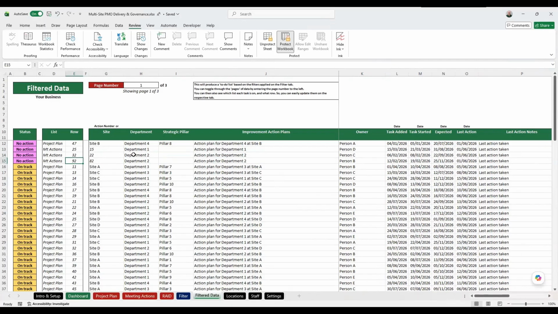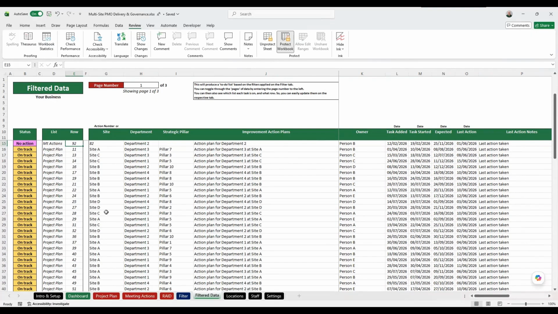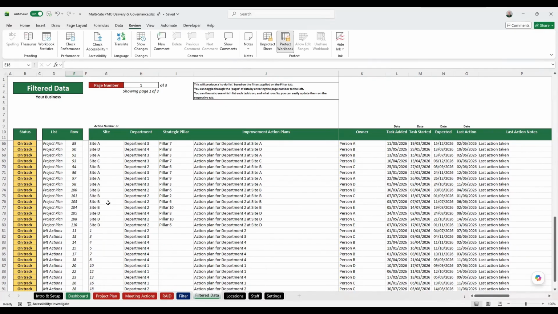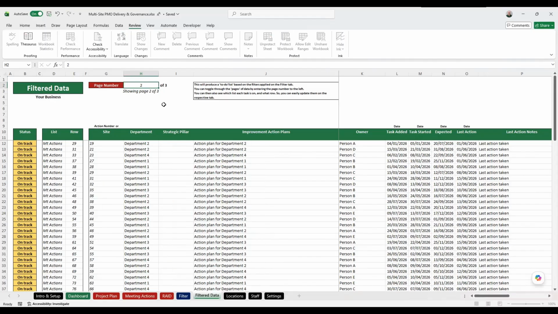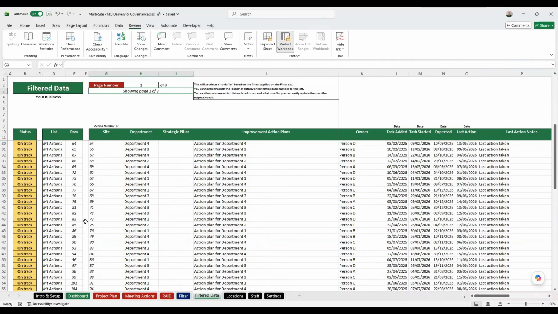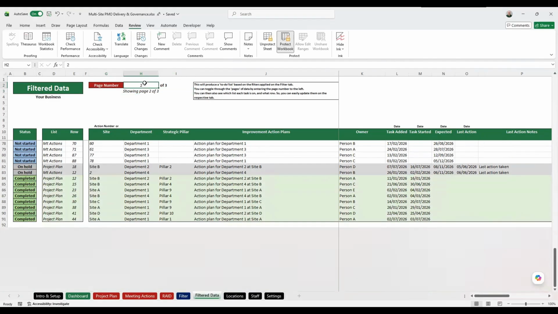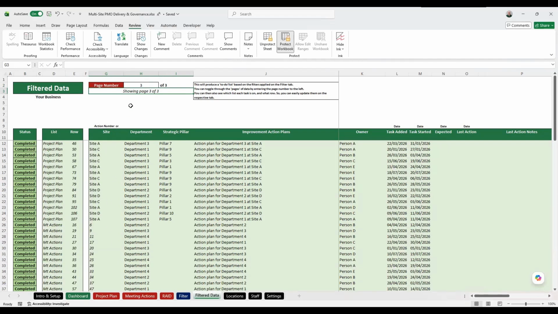And because I haven't given you a whole bunch of rows here, you can actually just toggle through the pages. So if you get to the bottom and you want to see what's next, you can come up the top here and it says row 1 of 3. You can just change it to 2, then it gives you page 2. And here you can see the on hold, and then we get down to the completed, and you can see page 3, and it'll give you the last completed ones. So you can toggle through that.